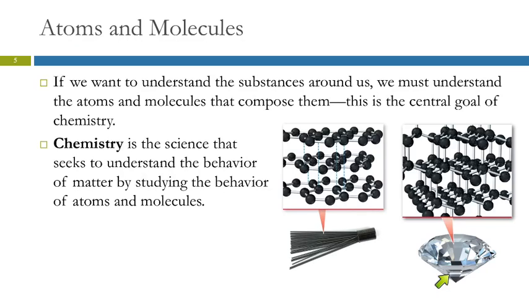This is a picture of a diamond. A diamond is also pure carbon. But here the carbon atoms are bonded to each other three-dimensionally. And this gives diamonds the beautiful clarity and shine that they have. It also makes them extremely hard. Graphite is very soft. Carbon is very hard. So these two substances are composed of the same kinds of atoms, but how those atoms are connected to each other is different, and so the properties are very, very different. Any questions?